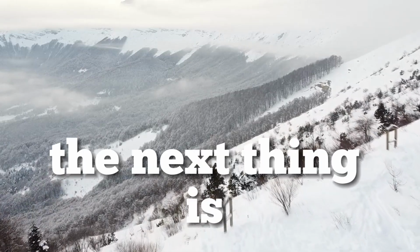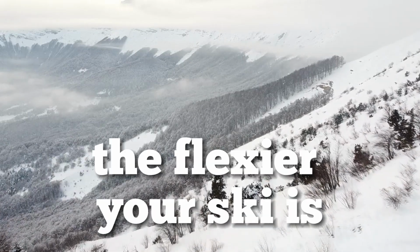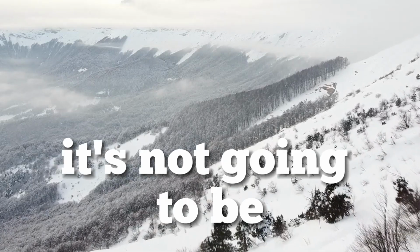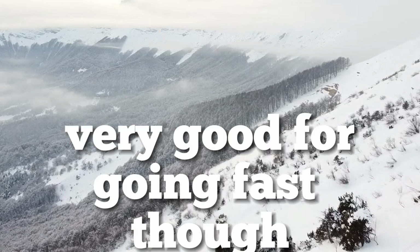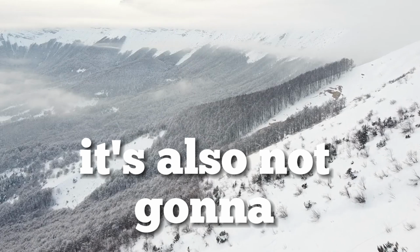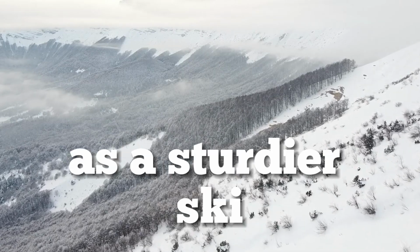The next thing is flex. The flexier your ski is, the more playful and poppy it's going to be. It's not going to be very good for going fast though. You're going to want a sturdier ski for that. It's also not going to be as good for jumps as a sturdier ski.